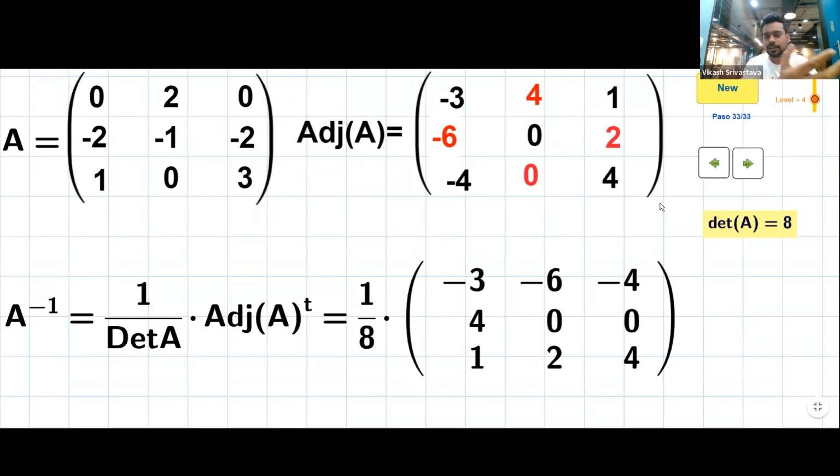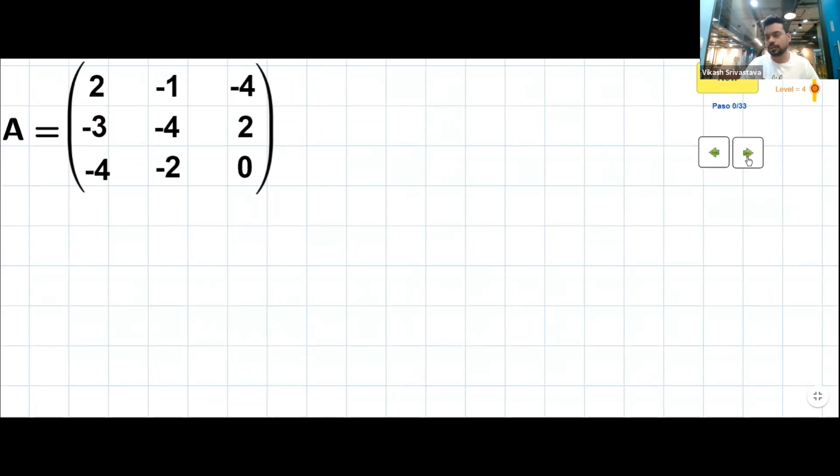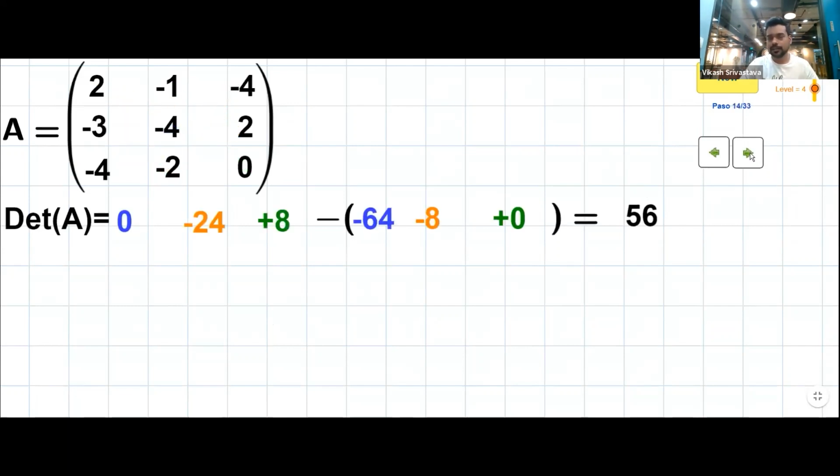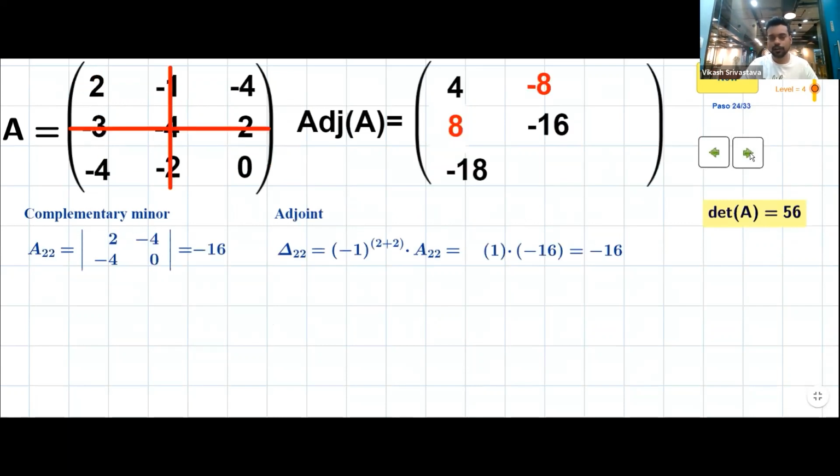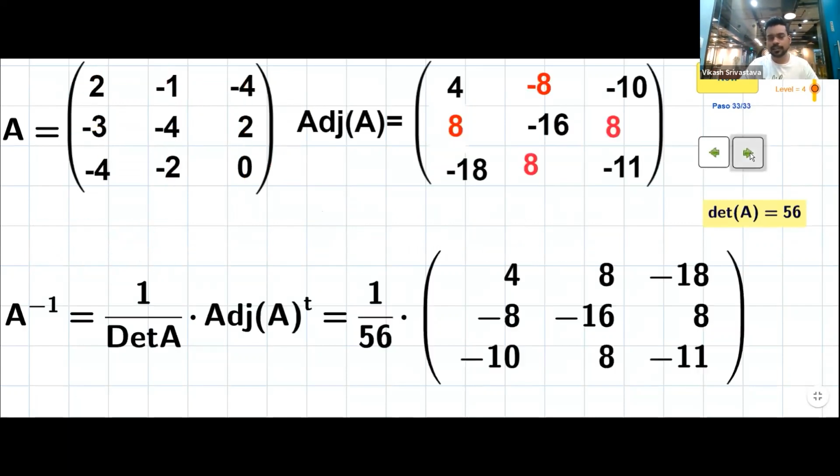Of course, if you have not been able to understand all the calculations, this experiment is available in your course dashboard. You know how to operate with this, right? You don't have to do anything. You just click on new. This will generate new data, and then as you can see, you just click on the right button, or of course you can go back. So you can verify what is happening, and this is how we'll get the inverse of matrix A, right?